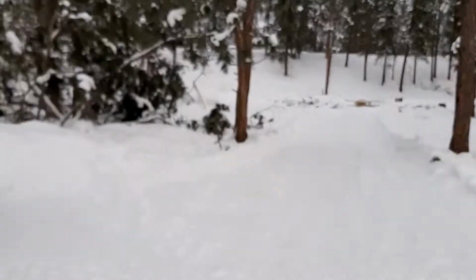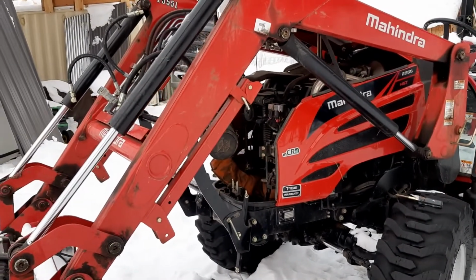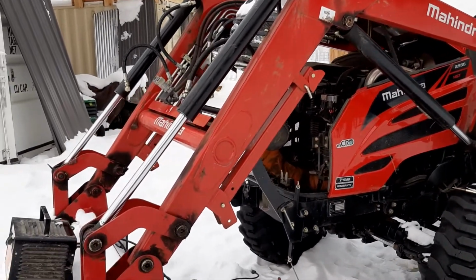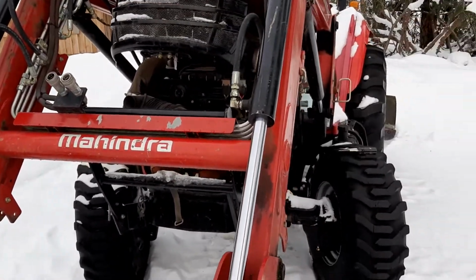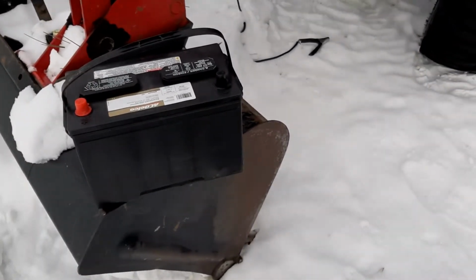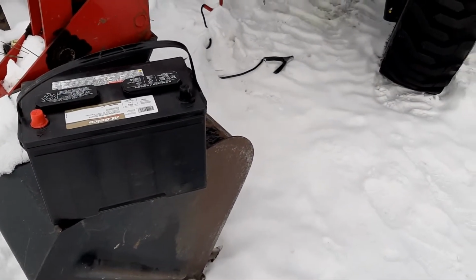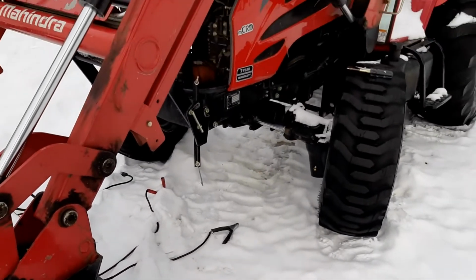The other thing I'm dealing with today is the tractor. It is not starting, and it's because we've had such cold temperature lately that the battery struggles. It's due for a change. So I went to town and I bought a new battery for it. I'm hoping it's charged up. But I have to put a new battery in this thing and get it fired up.